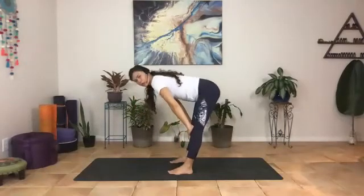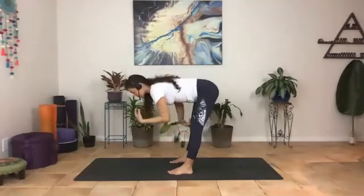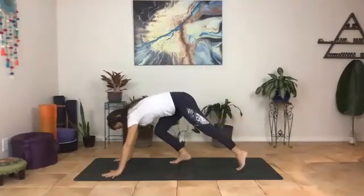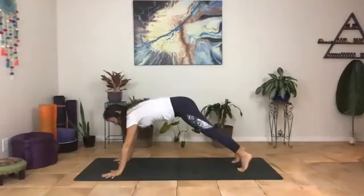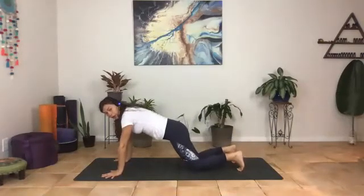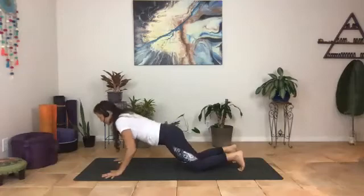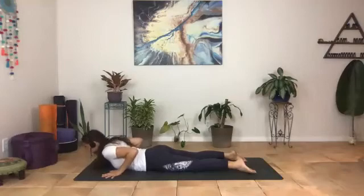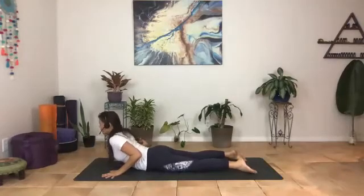Inhale, go into a plank. So whether you're in the middle of your mat, in the back, in the front, just walk it out as necessary so that you go into a plank position. Once in your plank, either knees down to the floor or off the floor, we lower all the way. Exhale. Point the toes, roll the shoulders. Inhale, cobra. Exhale, down.